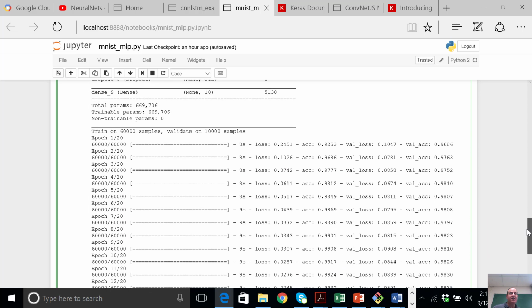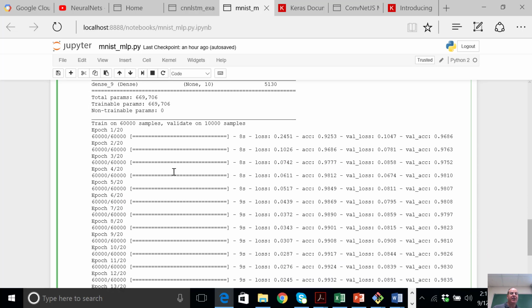So you run this, and you're going to have your training on 60,000 samples, validation on 10,000 samples. It's going to print for you every epoch, this is epoch 1, which is passing through all the data, and incrementally going to show you this. We're going to see this in action in a second. It takes 8 seconds per epoch on my computer.